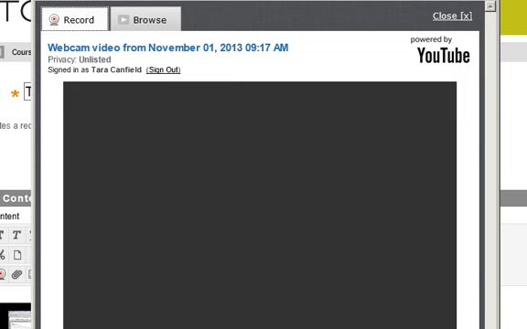It will turn on your webcam that's connected to the computer that you're using, and it will show you right here in this box, and you can record a message right there, upload it to your YouTube account so you can save it forever and ever, and then insert it into any function that you want to insert it into in Blackboard.